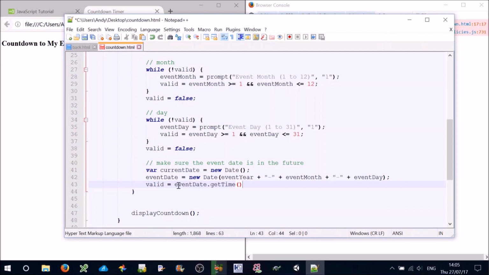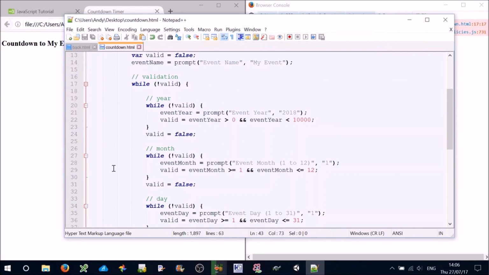So event date get time minus the current date, get time, event date minus current date dot get time should be greater than 0. If it's greater than 0, it means that the event date is in the future. If it's not, it'll be invalid and it will run all that again. Let's test it.